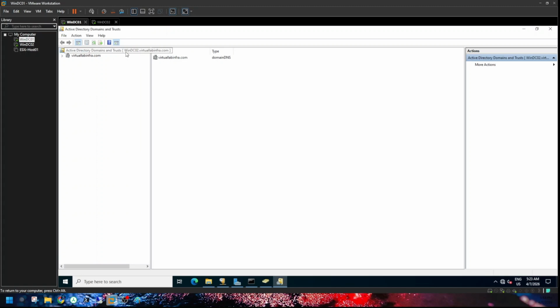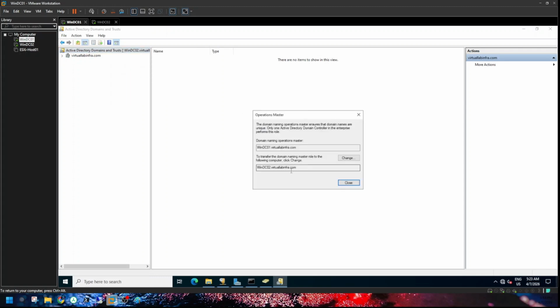Make sure you are connected to the server to which you want to transfer these roles. It's already selected, WinDC02. If not, you will have to click on change domain controller. Once this has been selected, right click on it, click on Operations Master. Now click on change.